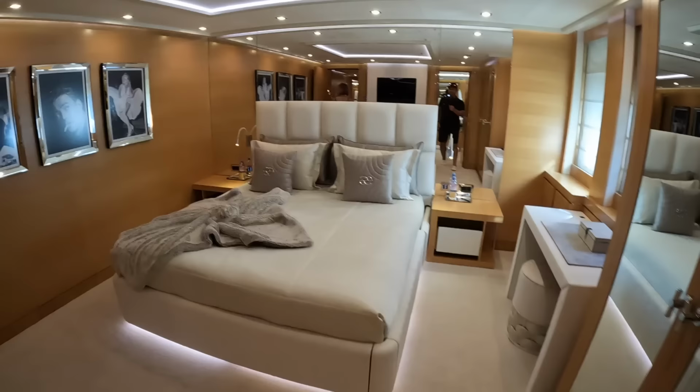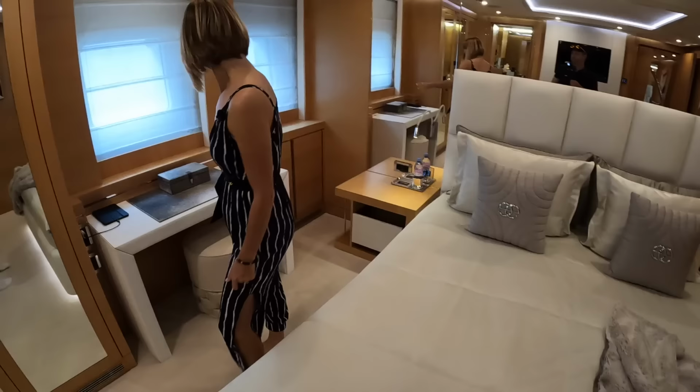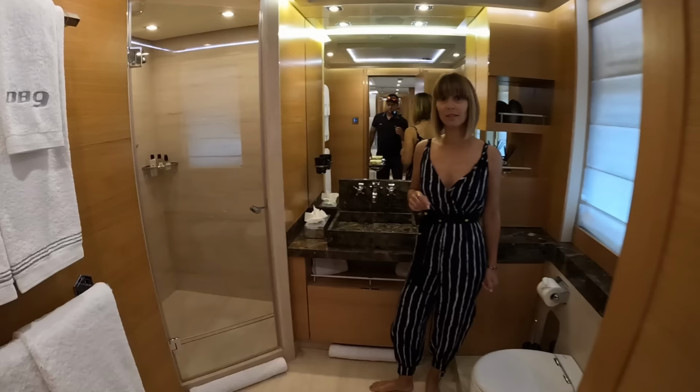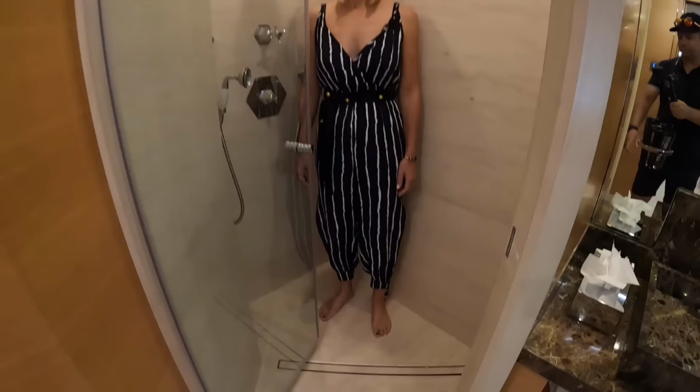I'm sure you guys believe us, it's exactly the same. Do we have drawers here? Yeah, I think so as well. Something different now. Yeah, there we go. Have drawers underneath the bed here. Same exact layout. God, these heads are just, wow. No, that's different. It is different, right? Yeah. The shower is different. This one's kind of tucked in the corner. Like the floor drain. Really nice feature.